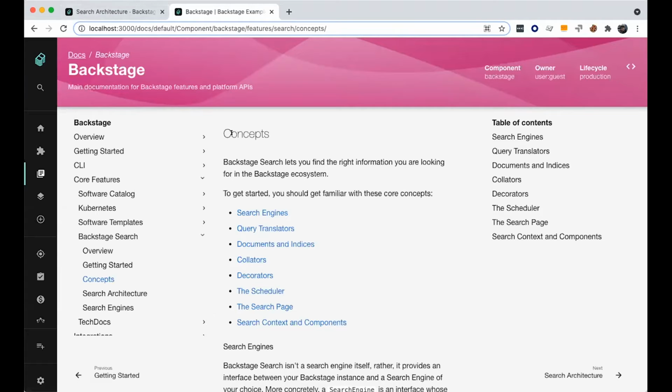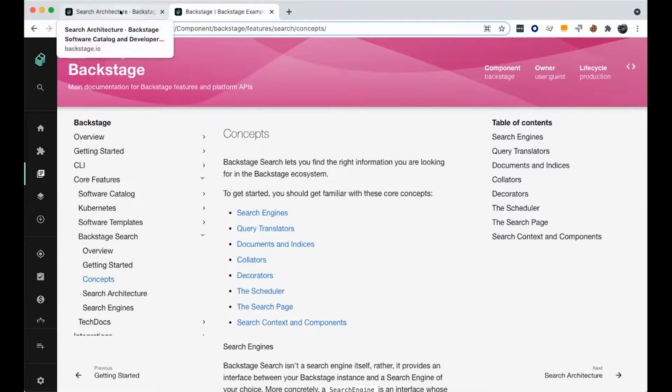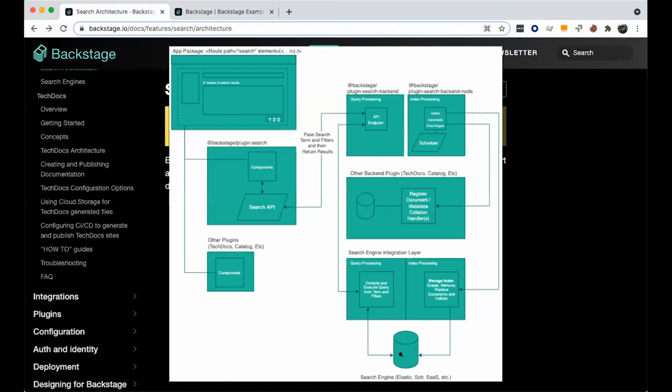Coming soon, there's a PR open right now that's in review that will add a search bar like here, where you could search just this site like you could in a normal MkDocs kind of world. All of this right now is built on top of the one that I'm demoing here, which is just a local in-memory database called Lunr.